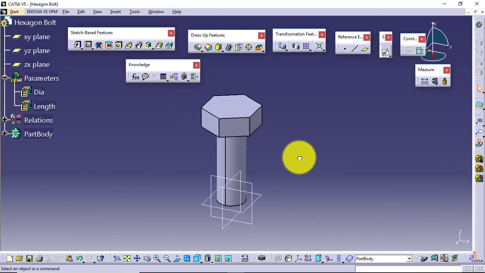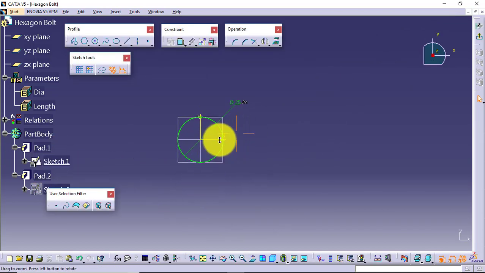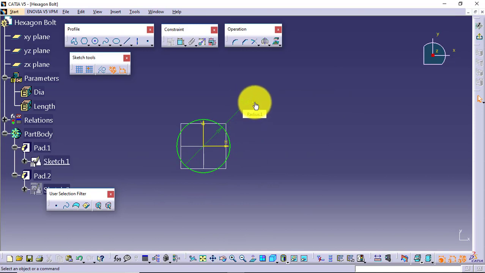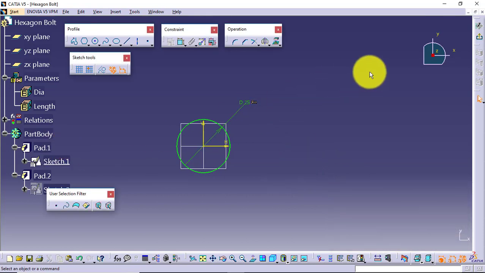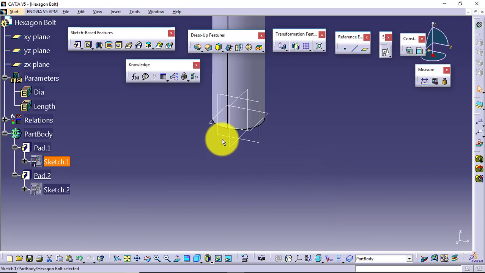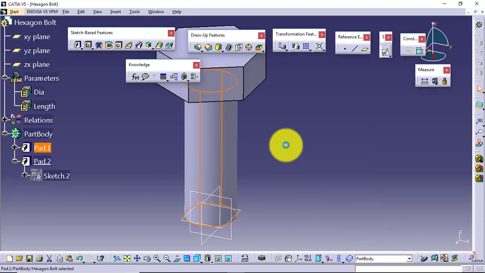Now if you want to check, then you can open any sketch or feature and check that the formula is applied. So you can see over here this 25 has a formula applied. You double click, and the software is not allowing you to change the value because it is controlled by a formula. I can check the feature as well. If I double click on the feature, you can see 70. I'm not able to change it because the formula is driving this.